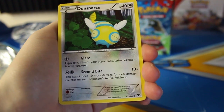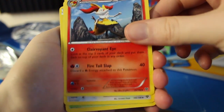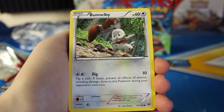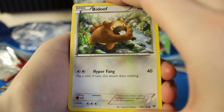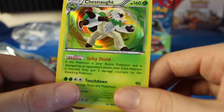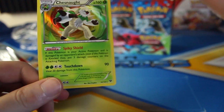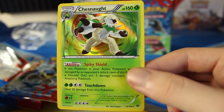So the first card here, we've got ourselves a Dunsparce. Just had to adjust my microphone real quick. We've got a Braixen. There's Delcatty, Scatterbug, Doduo, Bunnelby, Pumpkaboo. Yeah, that's his name. I don't know why I forgot Pumpkaboo's name suddenly. We got Bidoof, Spewpa Reverse Holo, and a Chesnaught. Starting off with the holographic. Very nice. I know for sure we've already got the Chesnaught Holo, the Greninja Holo, and the Delphox Holo. So all those are already got, but they're still cool to get.